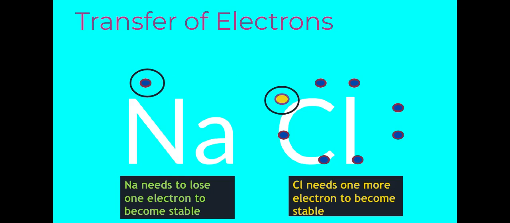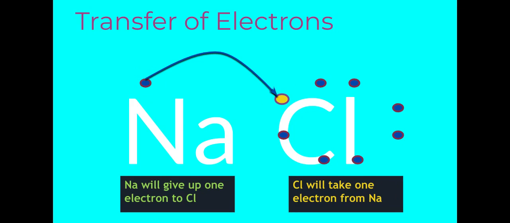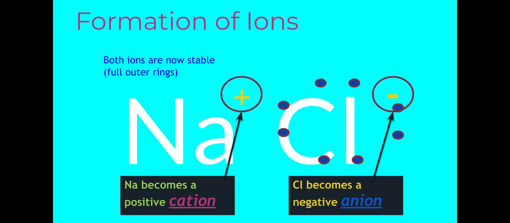So I'm just going to briefly go over how the transfer of electron works. I just verbally mentioned it in the last one, but this is going to give us a little visual. So I'm going to use sodium chloride as my example. So sodium needs to lose one electron to become stable, and chlorine wants to gain one electron to become stable. So it's missing that one spot. So sodium will give up one electron to chlorine, and chlorine is very happy to take on that electron that it needs. After this happens, you form ions.